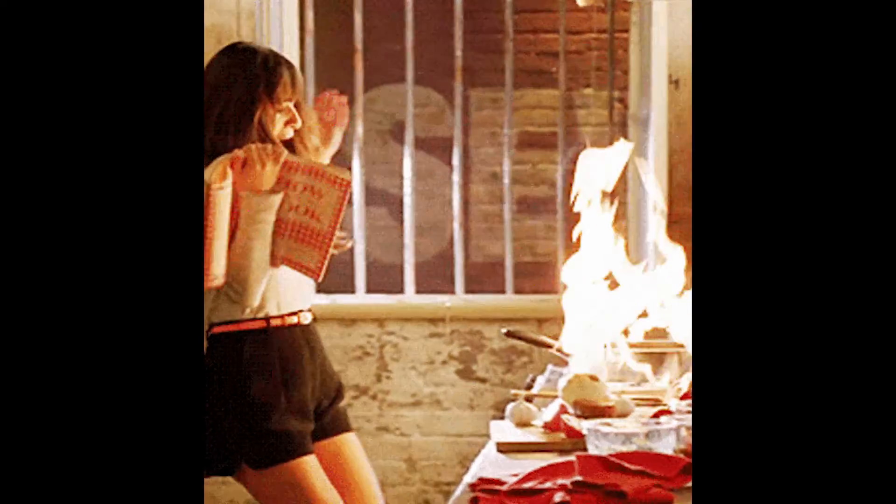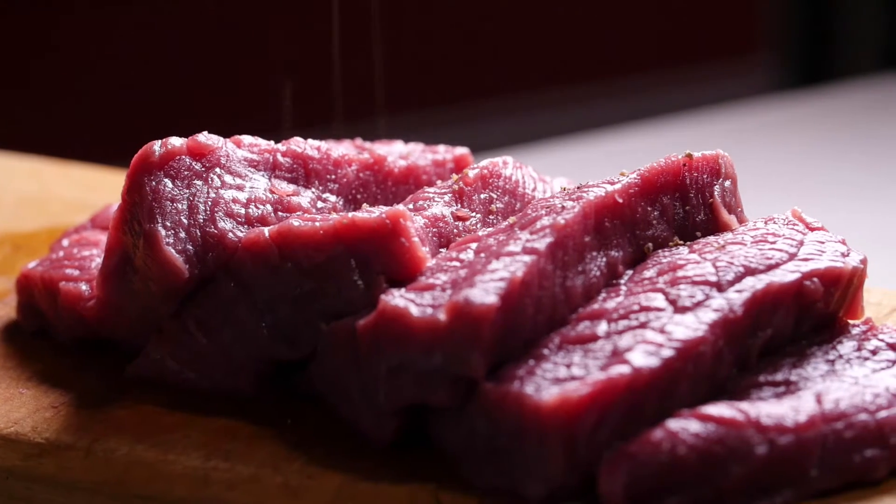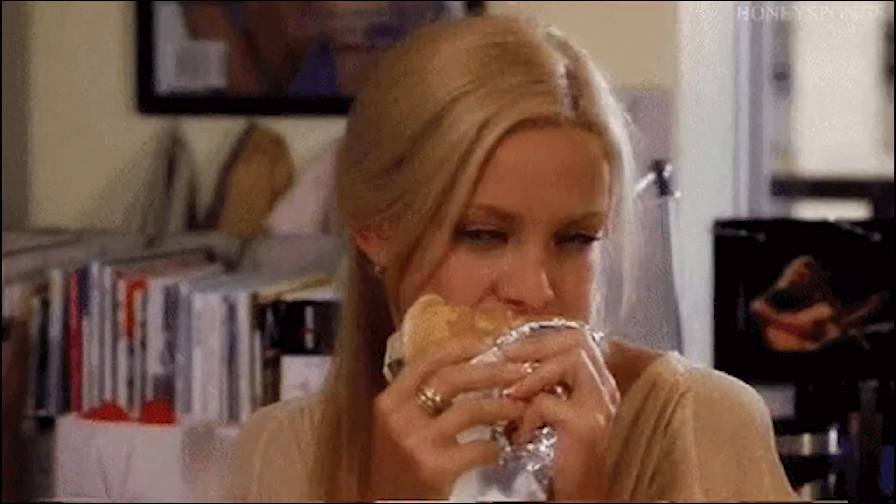I decided to give it a try. It wasn't difficult to make — in fact, I was surprised at how few ingredients were in the meat mixture. I have to tell you though, the flavor was fantastic. My family devoured them. I was elated over accomplishing yet another feat in the kitchen: making homemade Gyros that tasted great.